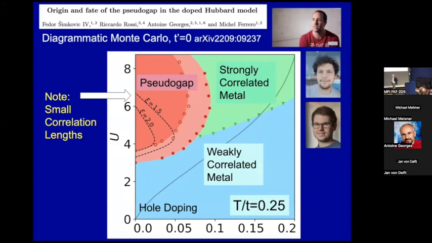And what we did, so this is the CDet version of diagrammatic Monte Carlo, is we mapped out as a function of U and Hall doping. And again, this is for the infinite volume system, so these are completely controlled results. We mapped out the region where there is a pseudogap. And by the way, this is a contour line of the correlation length. So you see that here we have a pseudogap with a correlation length which is only a couple of lattice spacings. And these people did this for a number of different temperatures.